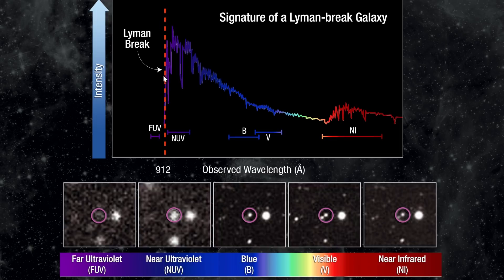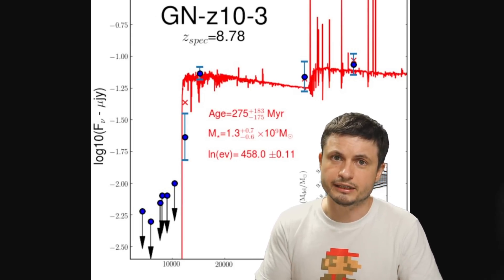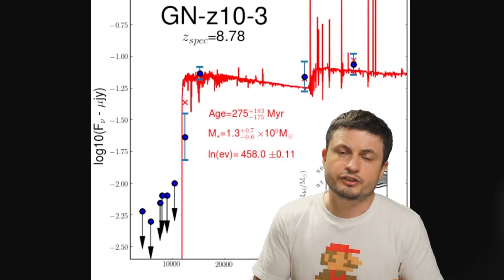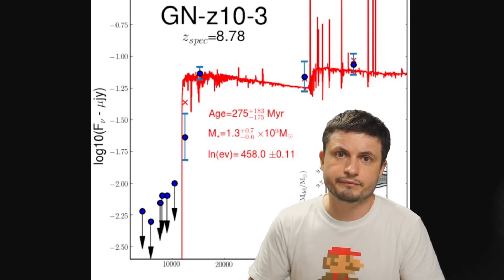They find this distant galaxy that has a very obvious Lyman break, usually in near infrared. They then compare it to what they should be seeing. And so here's an example of the galaxy used in this study, which then allows them to determine the redshift and thus the approximate distance to these galaxies. And then by combining this with the Lyman series that we've studied with other galaxies and other stars, they can then work out the age of all of this as well.